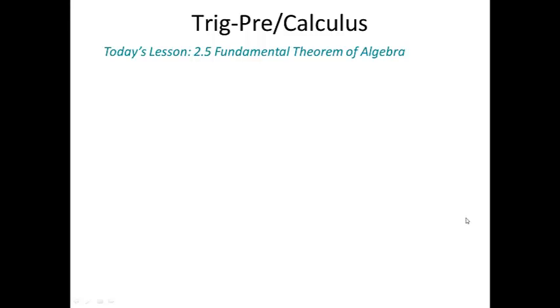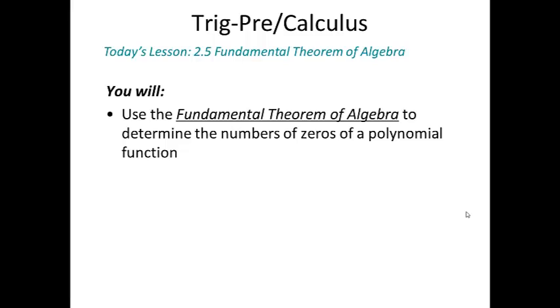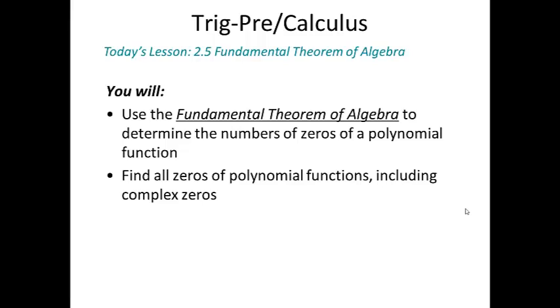Alright, I'm going to give you a lesson on the fundamental theorem of algebra. In this lesson you will use the fundamental theorem of algebra to determine the number of zeros of a polynomial function. Sounds really complicated, but it's so simple, and I've already taught it to you, so it's going to be a breeze. You're going to find all zeros of polynomial functions, including complex zeros.